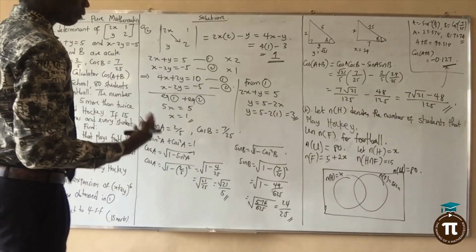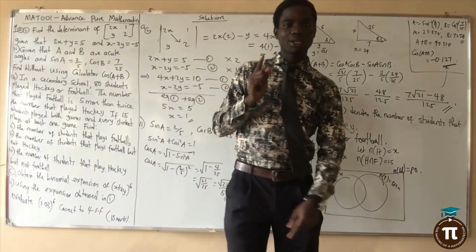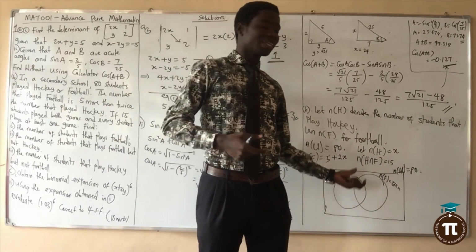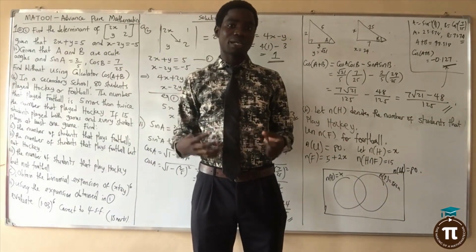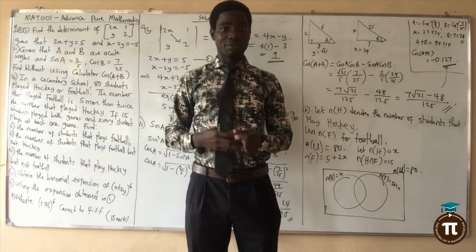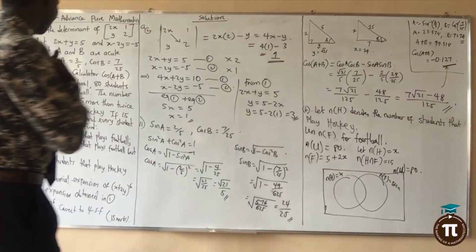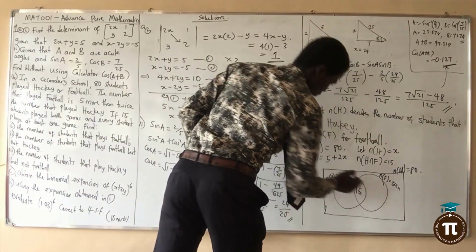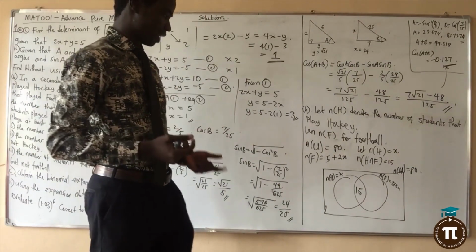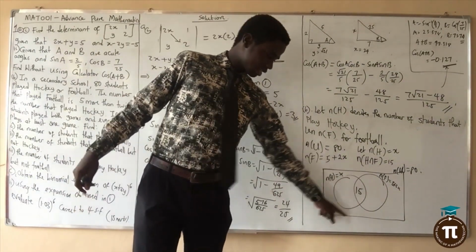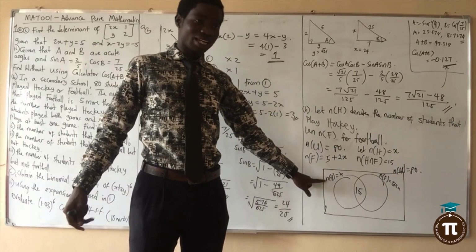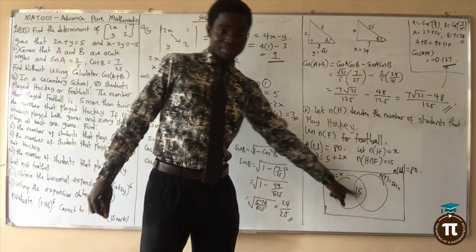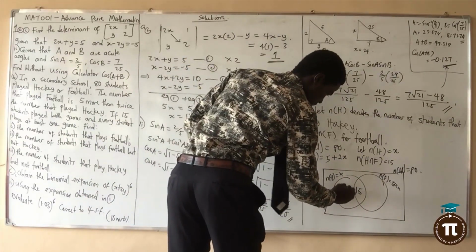Now, as you are filling the Venn diagram, please take note: you fill in the middle first. Assuming it's 3 circles, you fill in the middle first before you fill every other part of the Venn diagram. That is very important. Now, 15 students play both games, so I have it here. Every student in this first circle must add up to x, because that's the number of people that play hockey. So to get this part, I'll just do x minus 15.